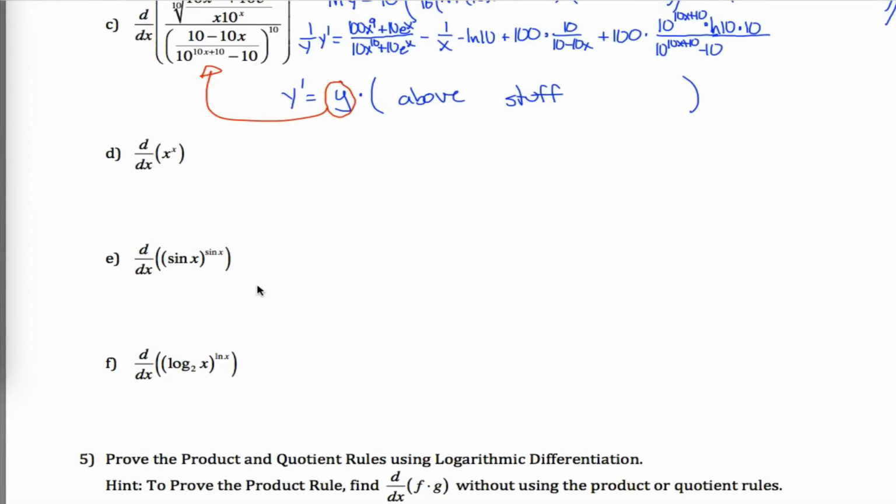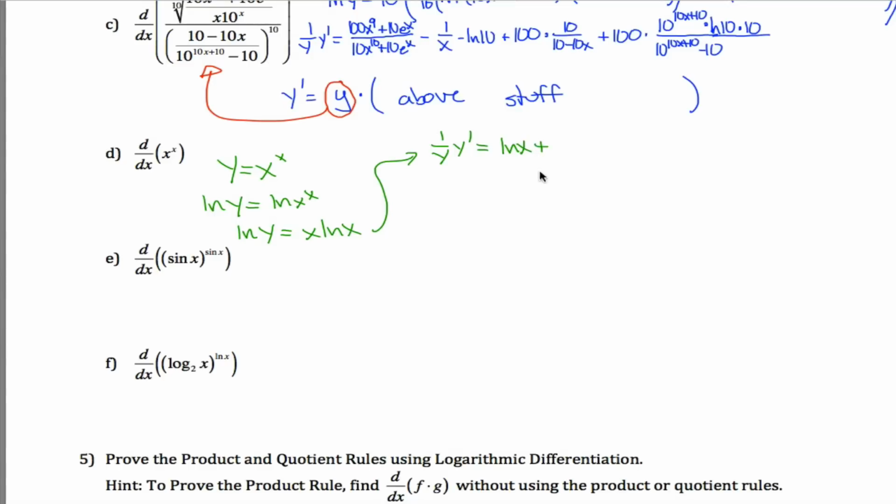These last three, it turns out they're impossible unless you use logarithmic differentiation. There's no rule for x to the x power that we have, but if you set it up as y equals x to the x power, you can take the natural log of both sides of the equation, and apply your third log rule to get that the natural log of y is equal to x times the natural log of x. And now I can take the derivative of both sides of the equation. The derivative of x times the natural log of x, I'd have to use a product rule and get 1 times the natural log of x plus x times 1 over x. So I get that y prime is equal to y times the natural log of x plus 1.